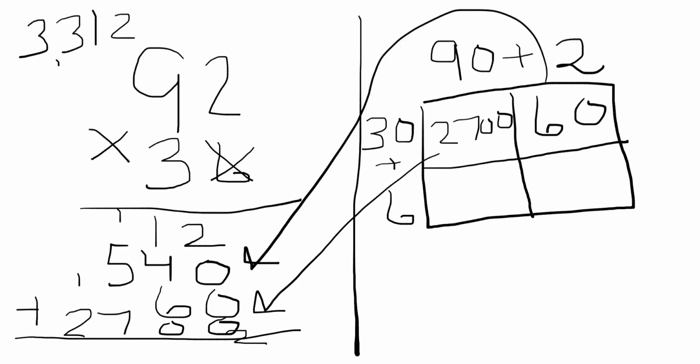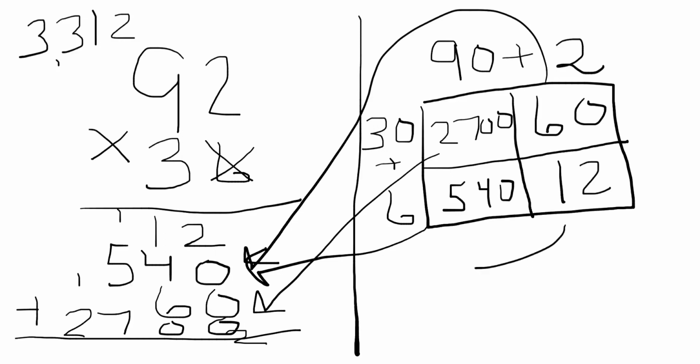Now I'm going to go ahead and do 90 times 6. So 9 times 6 equals 54. And I'm going to put my 0 there from the 90. And as you can see, 540 matches that partial product over there. And then I'm left with a pretty simple fact, 2 times 6, which equals 12, which matches my 12 over there.